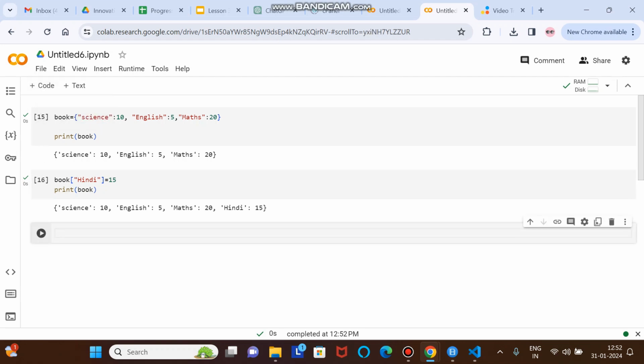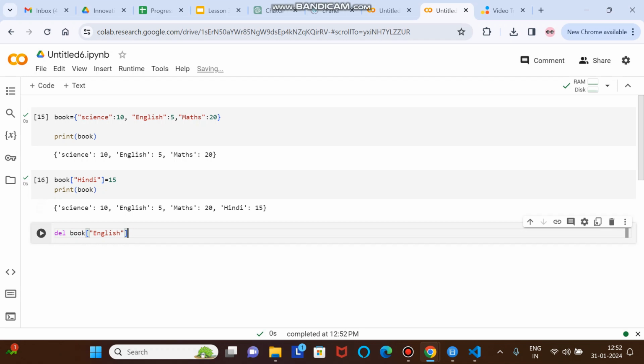Again, if you want to delete some value, for that you have to take the del method. You have to call this method. Again, write down the name of the dictionary, and here write down the name of the key. Suppose I want to remove this key value pair English, so no need to write down the value, just write down the name of the dictionary, and inside the square brackets put the name of the key, right?